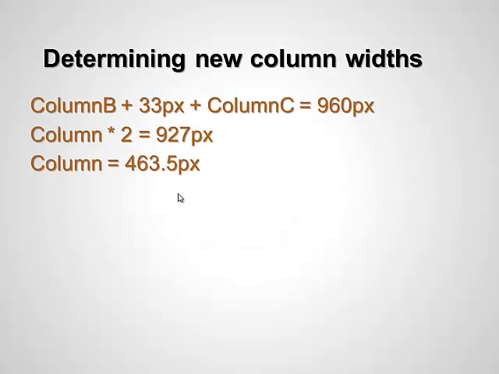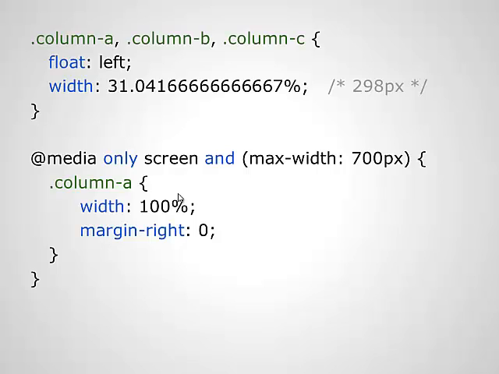So now the next problem is, the code that we don't have here is we haven't yet overridden the width of the other columns. So column A is going to be 100%. That's going to stretch the width of the screen and drop everything down to the next line. That's exactly what we want. But the next 2 columns, B and C, are still going to be 31%. So what's going to happen is they're going to be tucked off to the left, and there's going to be a whole bunch of white space to the right.